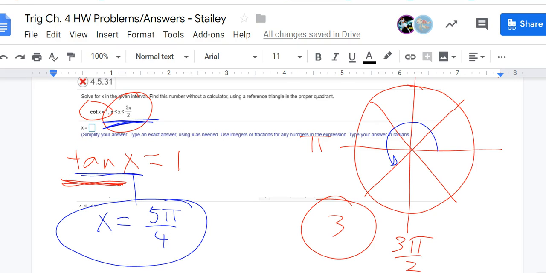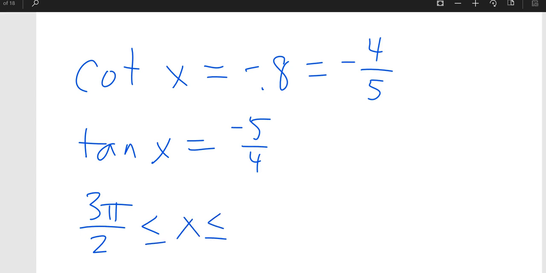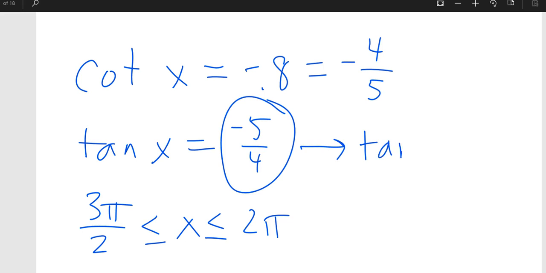Were there any other questions from the homework document that you wanted me to go over? Okay, so if the cotangent is -4/5, the tangent would be -5/4. Did they say what my answer had to be between? Okay, 3 pi over 2 and 2 pi. Now, is this particular slope one of the common ones that we've talked about? No, it's not, right? So I'm definitely going to have to use a calculator for this. So I know that I'm going to have to do the tangent inverse of -5/4.